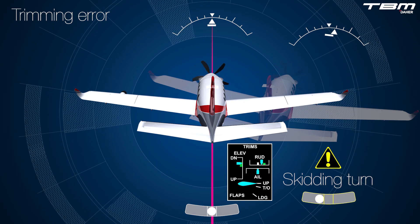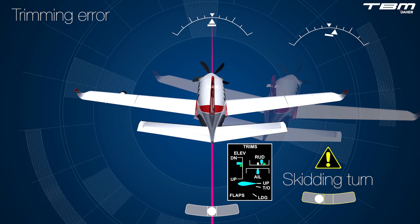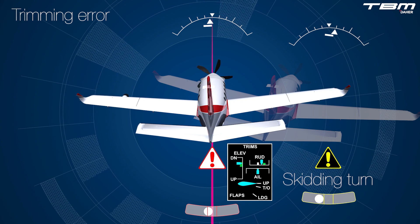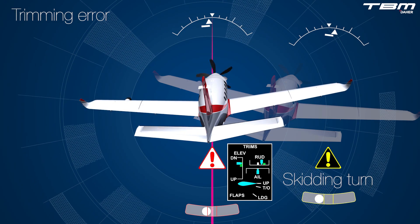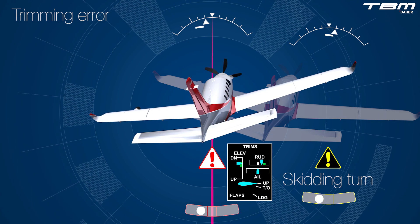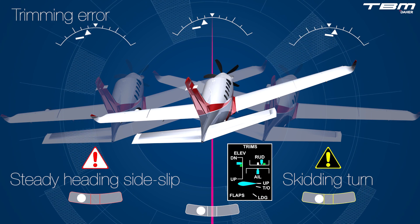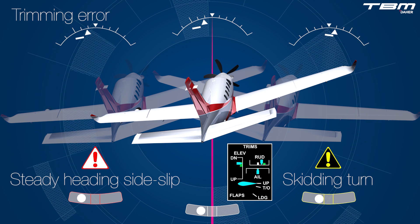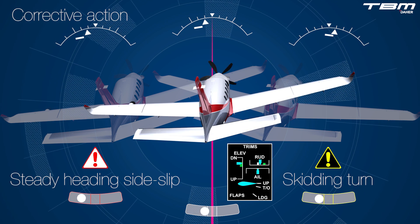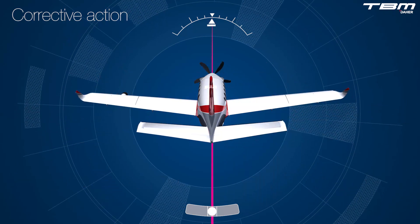The error is obvious, for the airplane will immediately turn off course and, if left uncorrected, the nose will pitch below the horizon and the airplane will begin to descend. A simple skid can be complicated further. If one were to compensate for the changes in heading by rolling into the opposite direction, banking to the left with ailerons, the aircraft would enter a cross-control situation referred to as a steady heading sideslip. A glance at the turn coordinator reveals the need for left rudder. Gently reducing right rudder force or trimming in left rudder pressure until the ball is centered will allow the aircraft to continue in straight and level, coordinated flight.